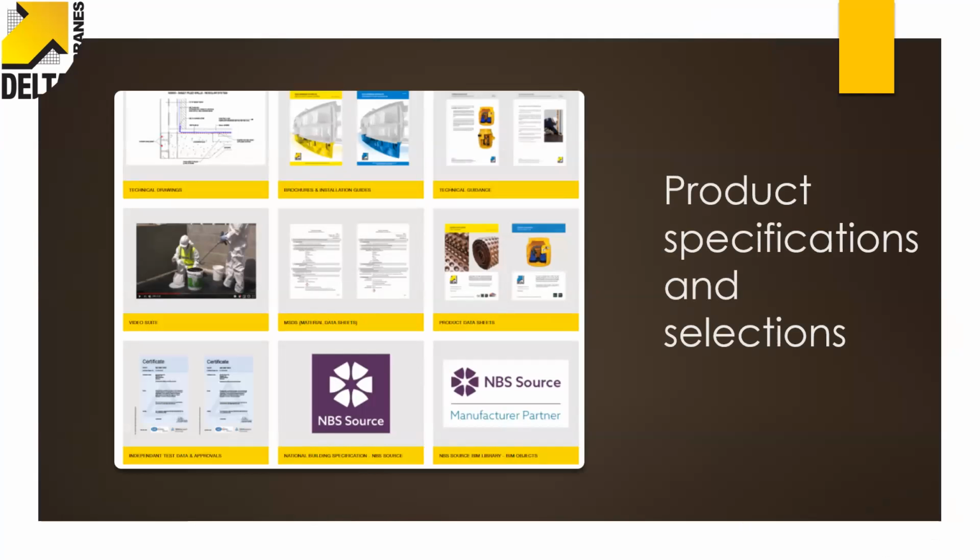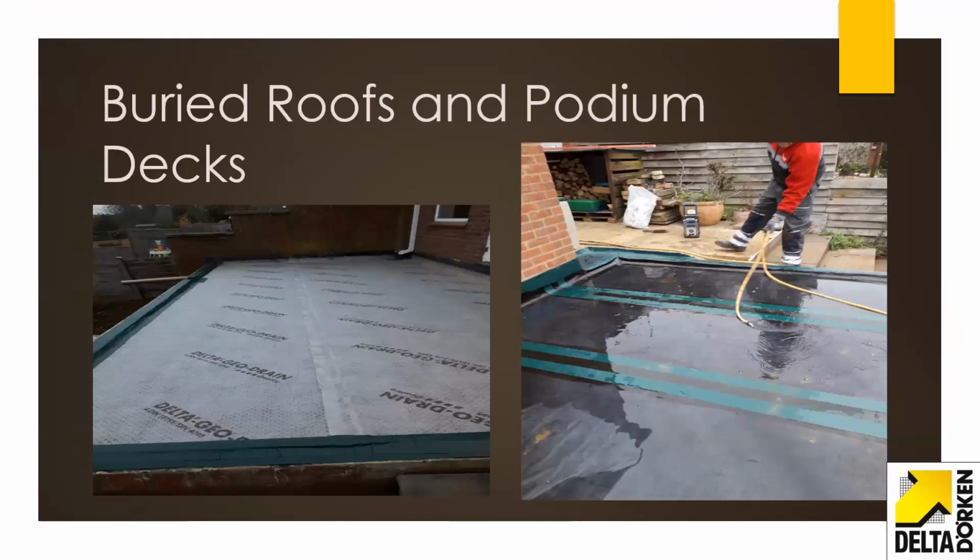We have various publications such as NBS Source, etc., which you can find online, RIBA Product Selector, etc. So I won't dwell too much on those. Apart from waterproofing of basements, which people generally see as floor slabs and retaining walls, we also indulge in buried roofs and podium decks, which often cover basements like a lid, if you like, or balconies and things like that, that are also ancillary to the basement.